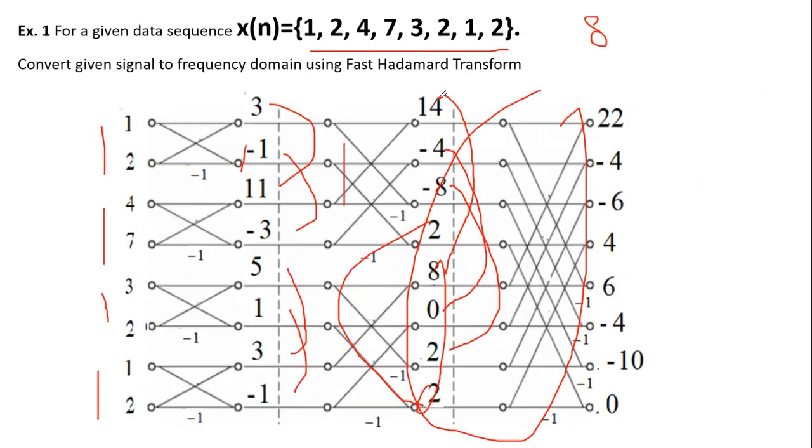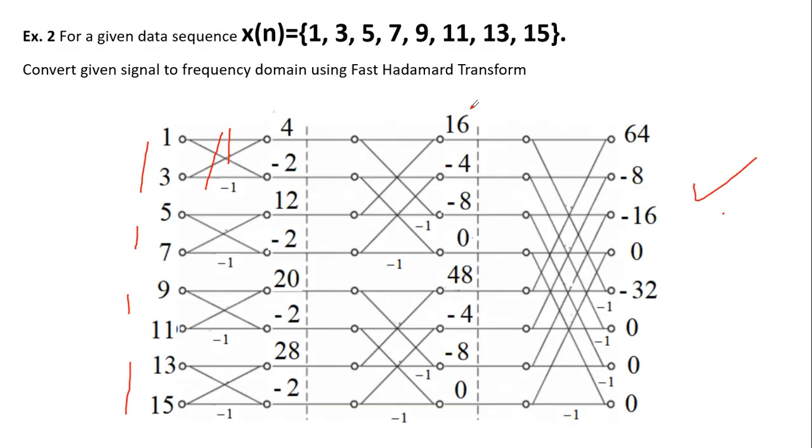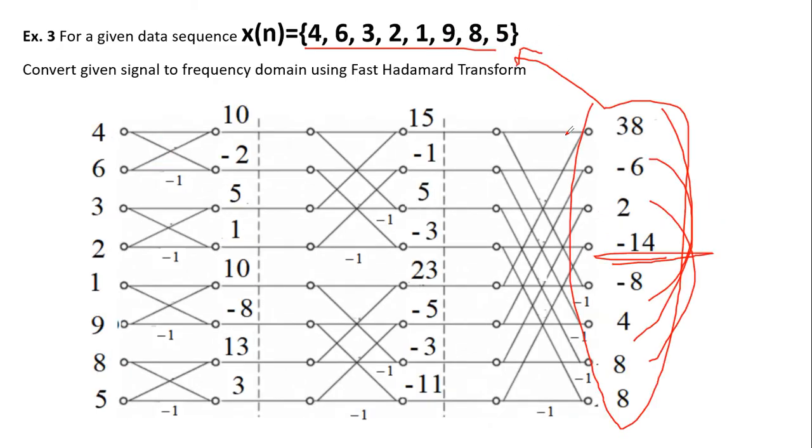So these three problems are there. The first problem is solved completely with forward and backward. This is the second problem, solved with only forward. You try on your side to get this signal back with reverse, and this is the third problem. With this also you try to get the signal back in a reverse way.